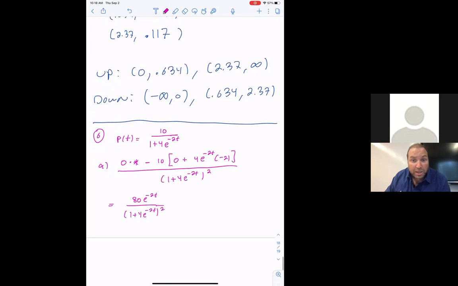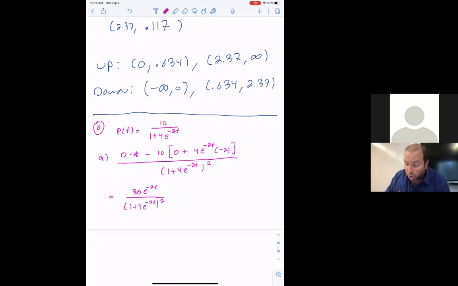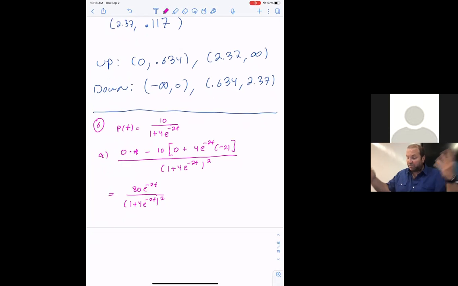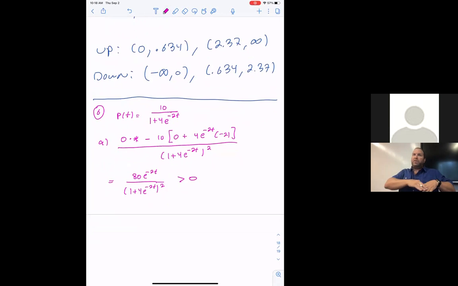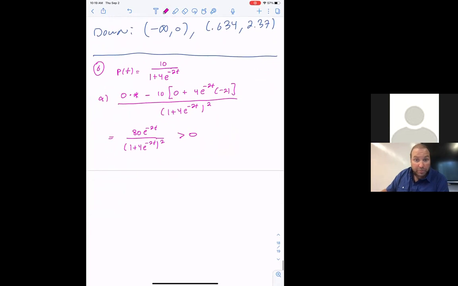Then it says, explain why P prime is greater than 0 for all t greater than or equal to 0, because everything is positive. Interpret your result in the context of population growth. If you just have a population with no predators, with nothing around to destroy the population, (predator-prey models are a very important branch of differential equations), then you expect the population to increase. So population growth is going to be positive.